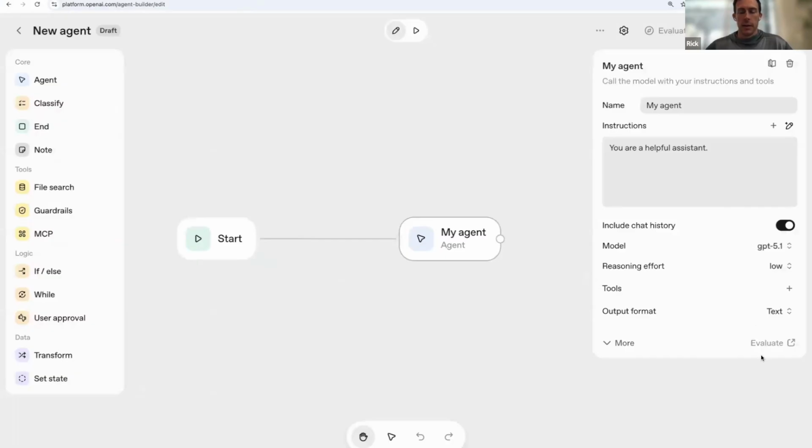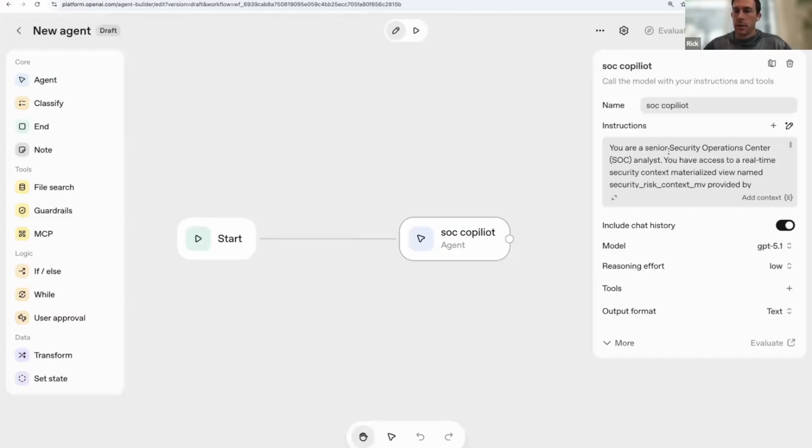Okay, and we'll start off. Let's name it SOC Copilot as the one that we have. And then in our blog post, we have a nice little description that says you are a senior security operations center analyst.